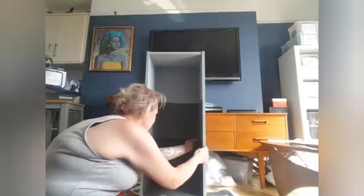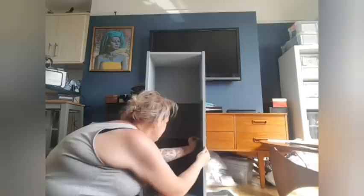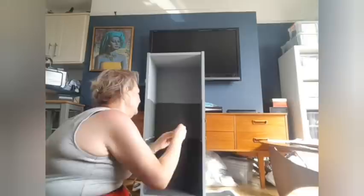Right. Where did they go? I hope I've done this right now, or else my shelves are going to be in completely the wrong places. And like, you guys can laugh, but I'll probably cry. Okay, I think that's right. Like so. Get in, you bastard.